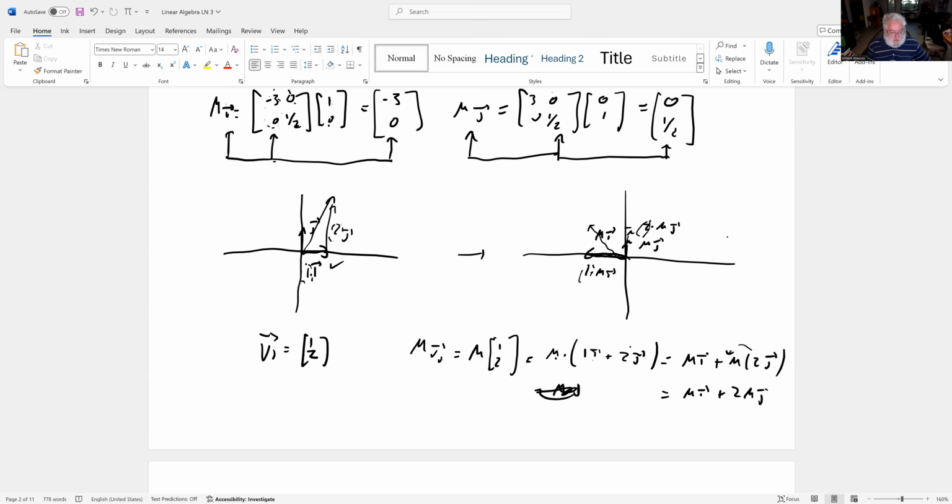Great. So what does that mean? We start with a vector in the basis as coefficients 1 times i plus 2 times j. In the codomain, it's got 1 times the image of i plus 2 times the image of j. Essentially, what the matrix does is it replaces this with mi, that's the first column, and this, the j there, with m times j, which is the second column. So the columns are actually the span over in the codomain.